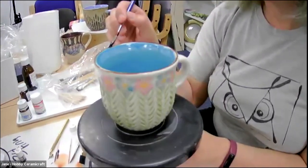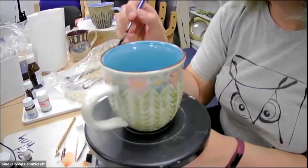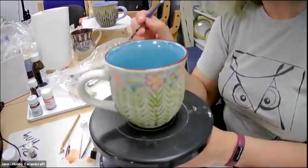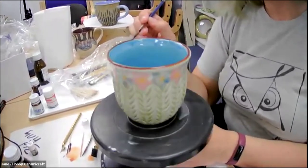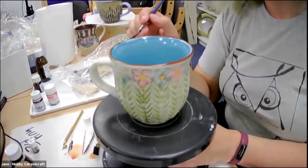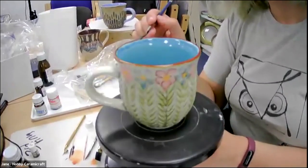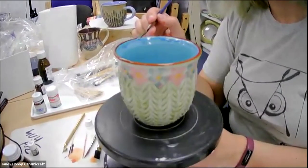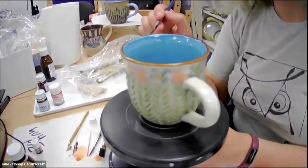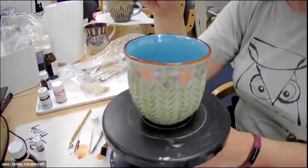So I'm just turning until I get a nice consistent band. Now the problem with these mugs is that they are not going to be perfectly round. They've got thick and they've got thin edges. So no matter how you try and get it dead center on your banding wheel, it's going to be really quite tricky to get perfectly centered. So you're going to have to let your brush compensate for it. So I've got an even application of luster around the piece. It's a little bit thick in some places.